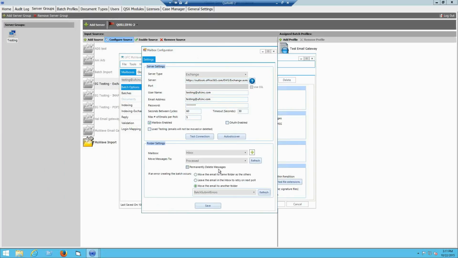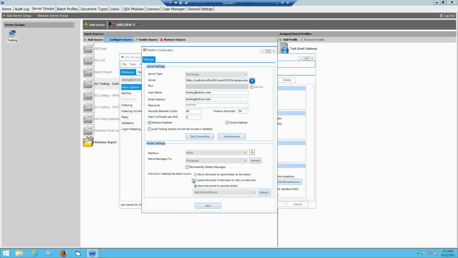So we talked about batch submittal errors. What happens is when Quillix is very busy, you may encounter a problem where it logs a message something along the lines of failed to create the batch, failed to run the stored procedure, USP create batch, or something along those lines. And what we were finding is that there were problems with email gateway as we had to clear the batch and so on and so forth programmatically.